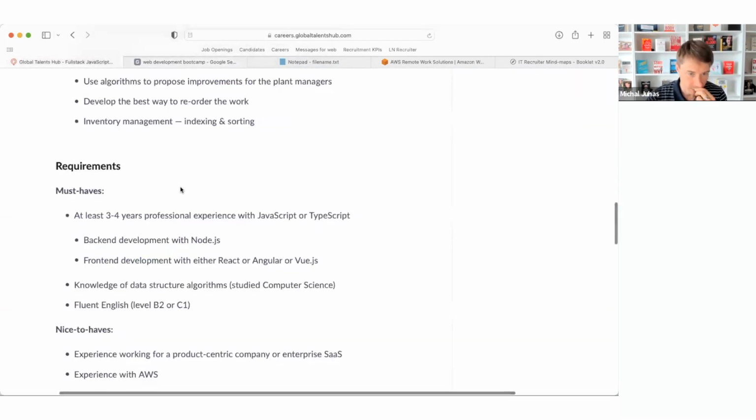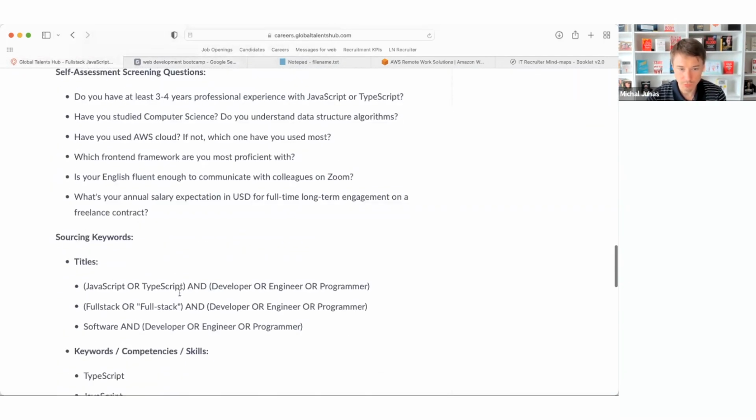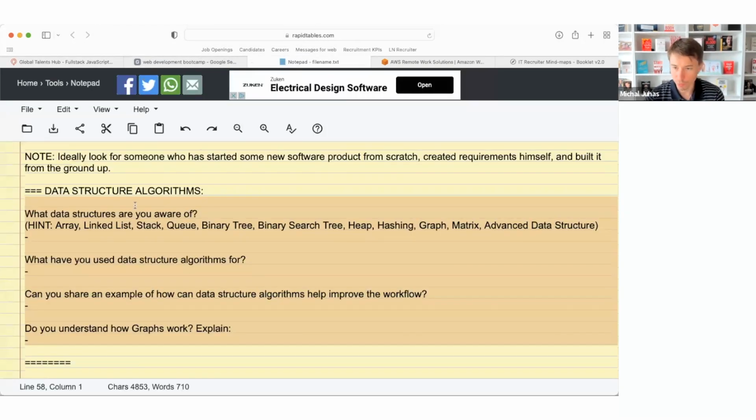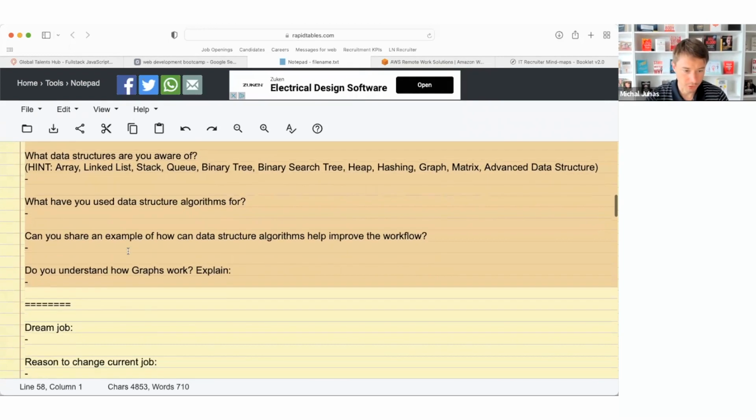We don't have them on the website here because it would not be very helpful. We just have a very broad question here. Where was it? Do you understand data structure algorithms? A lot of people will answer yes, and then you ask them these 4 follow-up questions, and half of them will fail, which is good. That's why we do the screening. That's why we call every candidate, to figure out if they actually know that stuff or not.